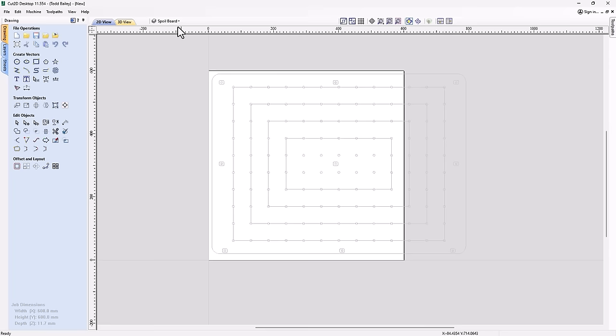So now I can select things on that layer or create new vectors or content on that layer. I don't want to do that. So we're going to right click on that and we're going to lock that. And then I'm going to create a brand new layer, and we're going to call this layer square.